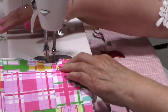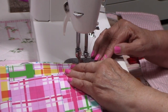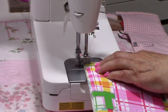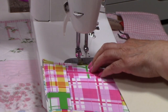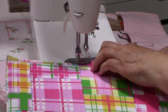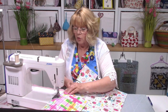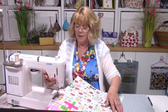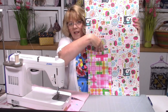Now we are going to be binding this. Let me just bring this in a bit more. We are going to be binding this like you would if you're making a quilt. Now if you're not keen on binding, and actually we use binding a fair bit in this project, you could think about bagging out. So right at the end, if I can remember, I can just explain what bagging out is. So again, like I said, a walking foot would be really useful. And just make sure that the raw edges are touching each other. Little backstitch. There's no need to go crazy because that's part of a seam. So that's our first big pocket, okay?